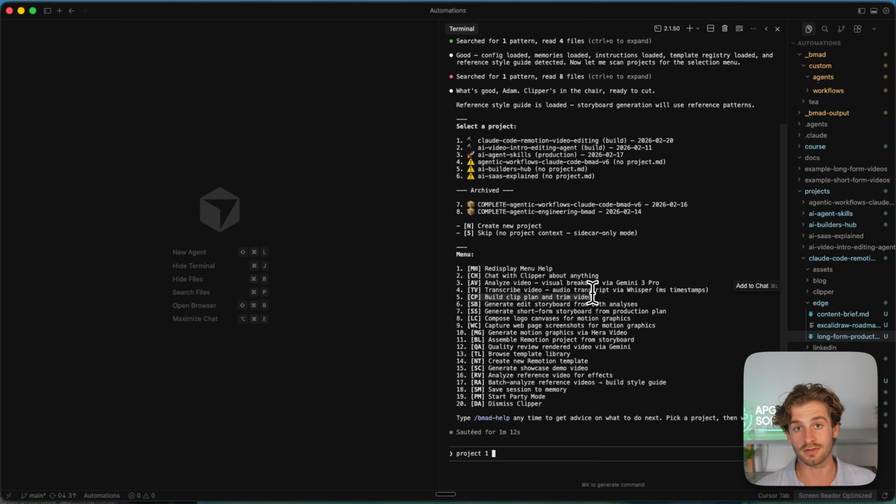So I've got an 8 minute 40 long video. What I want it to do is analyze these two things and then go ahead and actually clip the video so that I don't have to do it. So automatically clip the video. Then I can actually run that clip, see how it looks. From there, I can generate a storyboard, which will build out a plan for the B-roll. Then I can go ahead and actually generate the B-roll using Hera video. Then I can assemble the Remotion project from the storyboard. Then I can review that and render the video. So there's multiple steps happening here, and I'm going to walk you through every single one as we go through them.